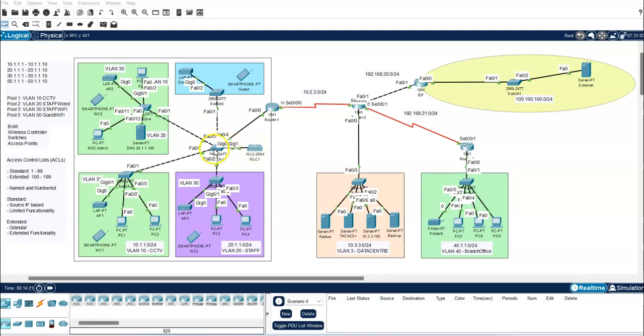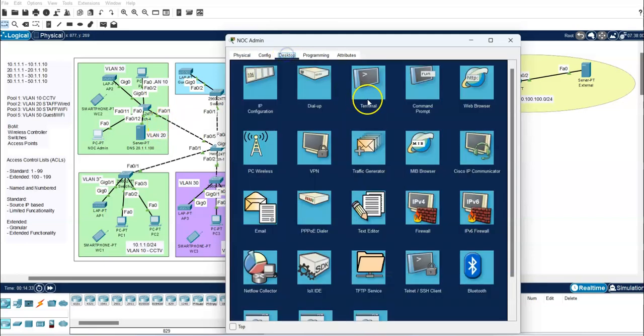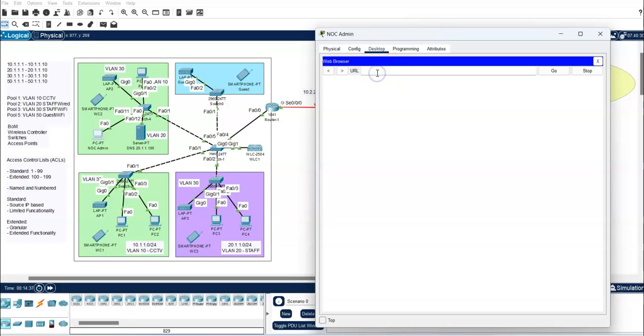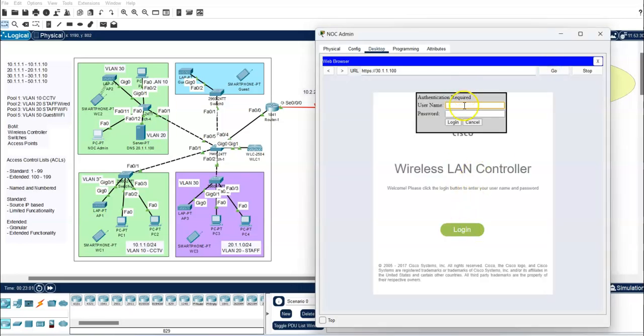But now we're going to check the connectivity from the wireless controller, the SSID, to the access point, and the propagation of the signal to the wireless devices. So let's go to the NOC engineer admin computer and log on to the wireless controller. The wireless controller's IP is 330.1.1.100. Then it is HTTPS actually, so let's add S and then we log in. Okay, so the page loads and now we provide the username and password.